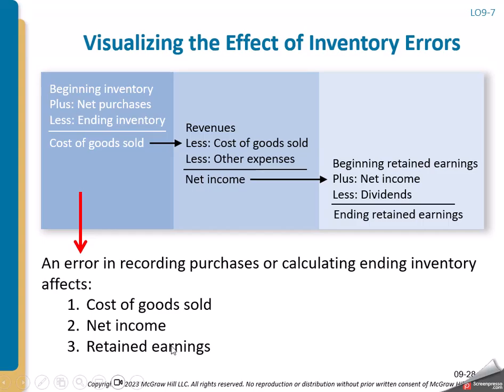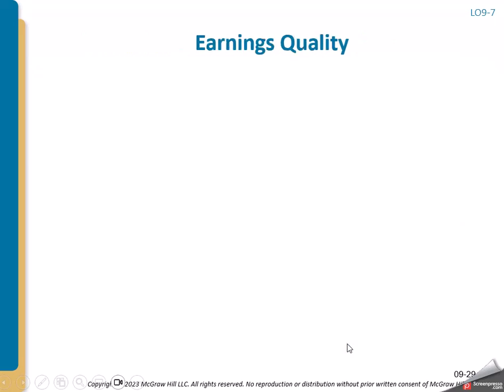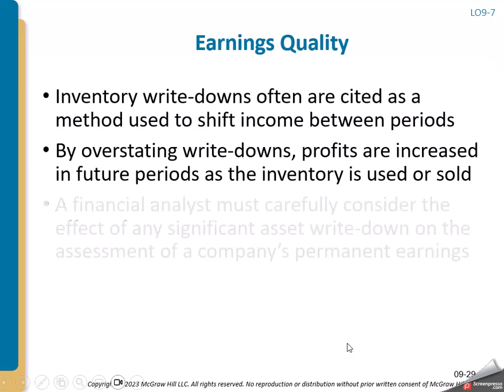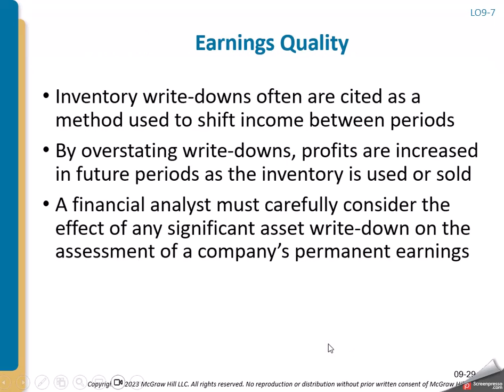But they just want to show you, if we do have errors in our inventory, again, our cost of goods sold could be either overstated or understated. If the cost of goods sold is understated, our net income is overstated, and vice versa. If our net income is overstated, our retained earnings are overstated. And then if our inventory is understated, then our assets are understated. So we've got errors on the balance sheet and on the income statement. So again, we have to be very careful when taking those inventory counts.